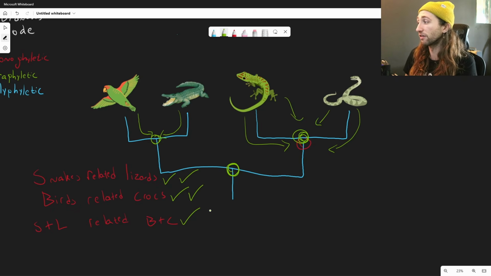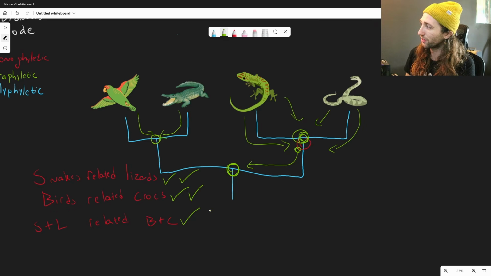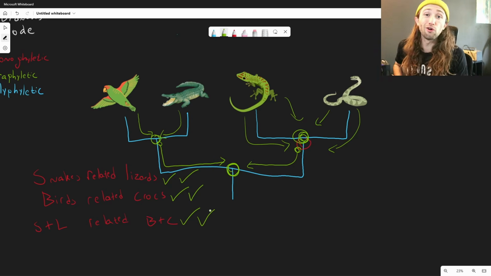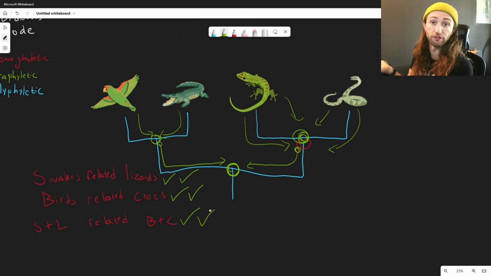And then, are the snakes and the lizards still most closely related to the birds and the crocs, or the clades containing those groups? Well, we start at this one, because this is the clade that contains snakes and lizards. We go down to this common ancestor, and then from here, the birds to the crocs, this common ancestor. So this information still held true. And these relationships still hold true even if we do massive rotations around the phylogeny.